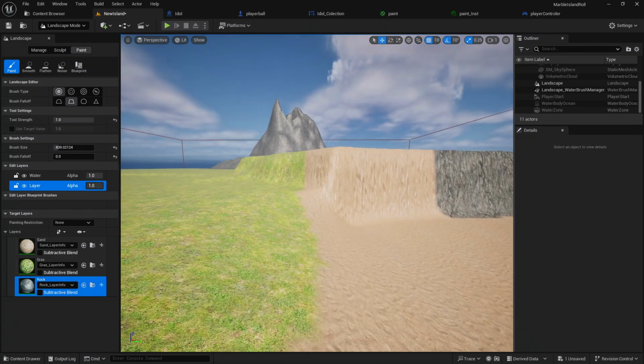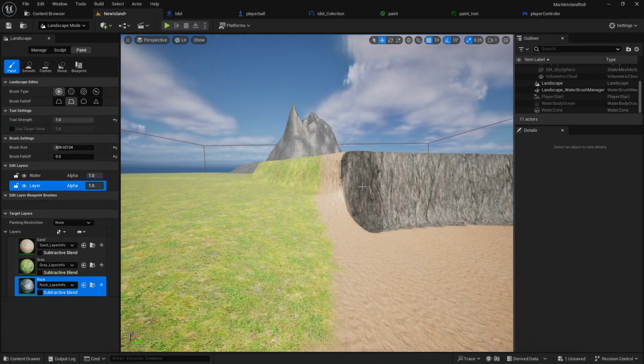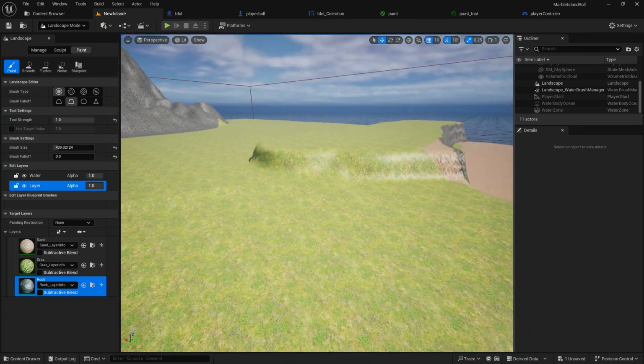Maybe I'll get a basalt texture for the mountain as well, to help it pop more.